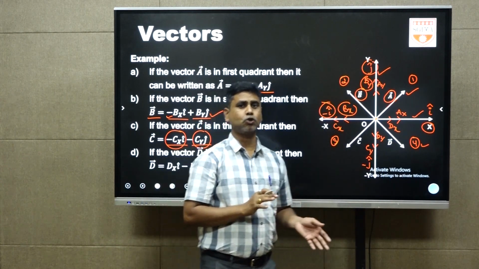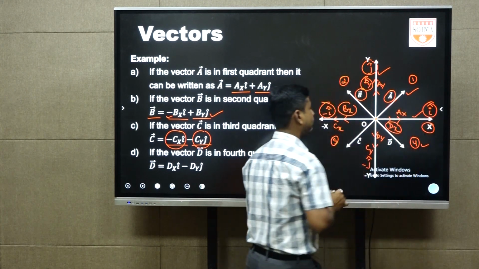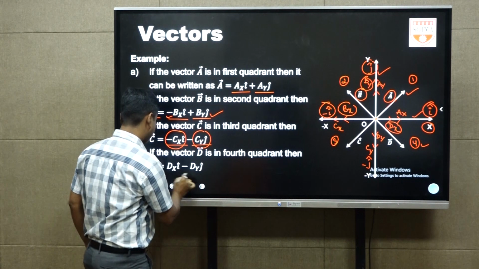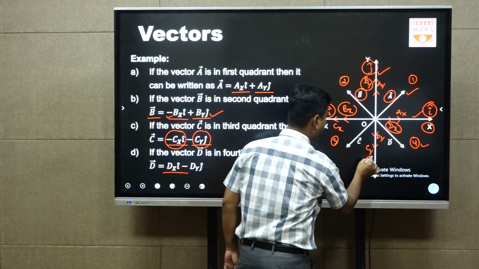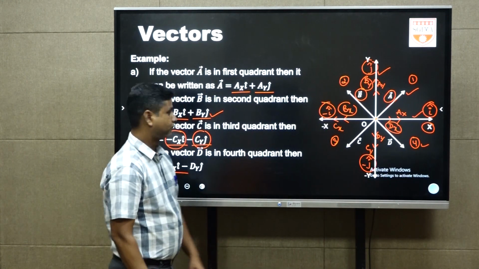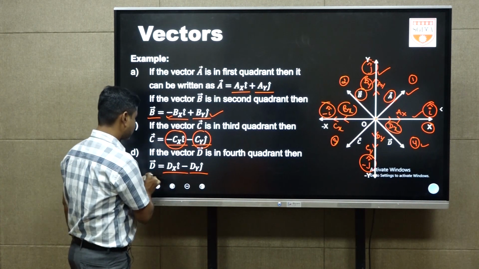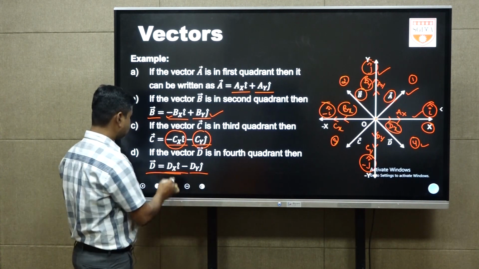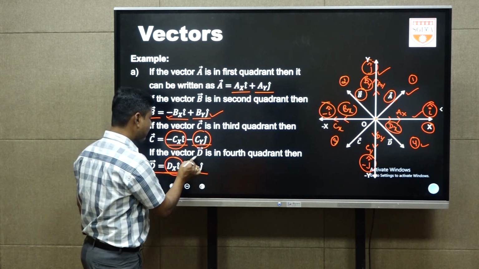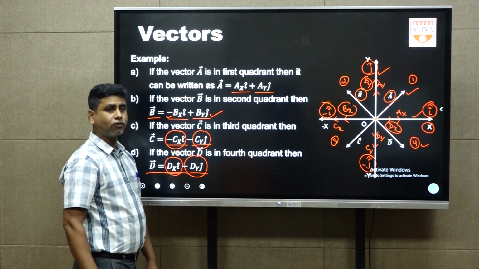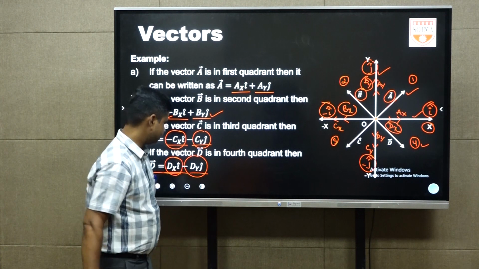Dx, Dy both are perpendicular to each other again. But Dx is acting in which direction? Along i cap. That's why here write Dx i cap. Next, Dy is acting in which direction? Along minus j cap. So write minus Dy j cap. This is the vector form for D bar. One rectangular component is acting along the positive x axis, one more rectangular component acting along the negative y axis. It is one of the examples for the resolution of vector.